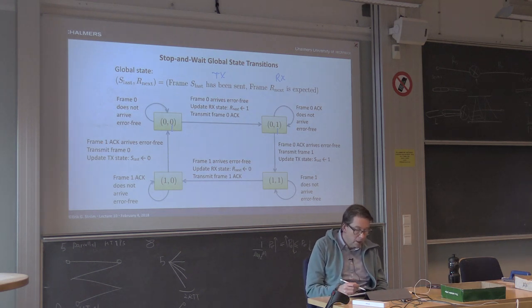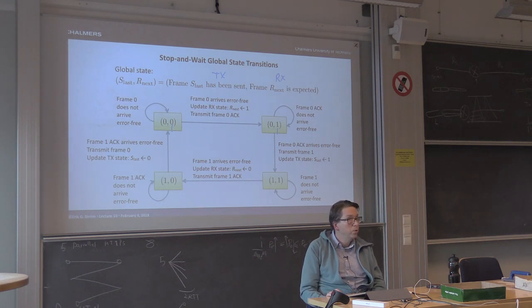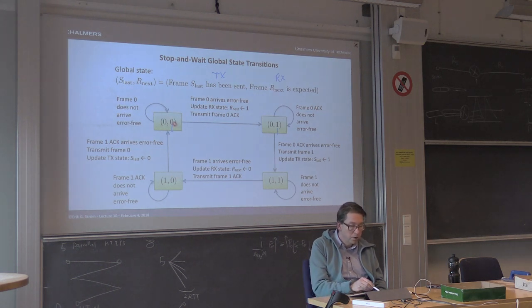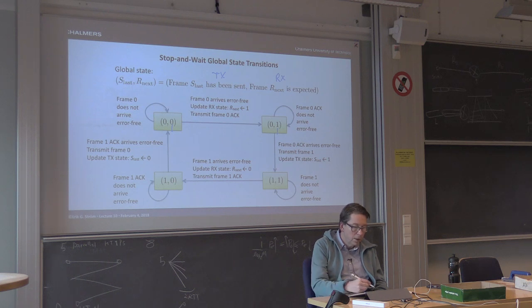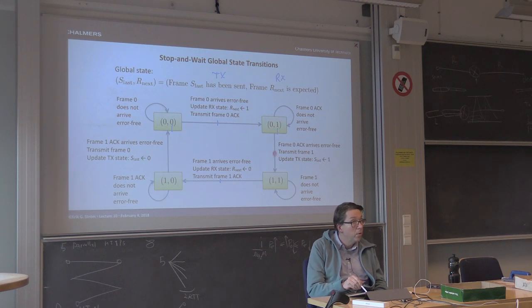Okay, and I claim that these are all the transitions which are possible in this global state. No other transitions are possible. We cannot go across here or anything like this. This is the only thing that happens. And if we look here, the important part is here and here. We go around here, round and round and round. We can stop here for a while, but then we continue, and maybe stop here, but we continue round, round, round here.